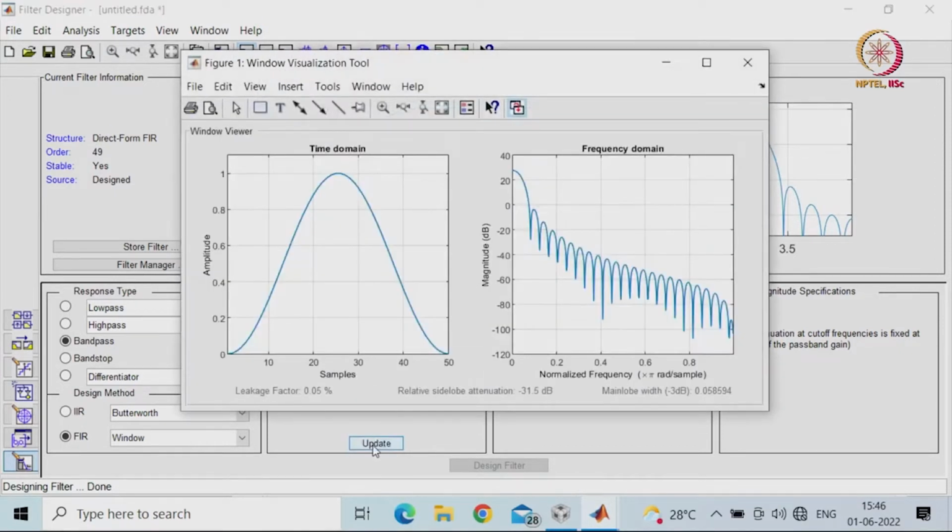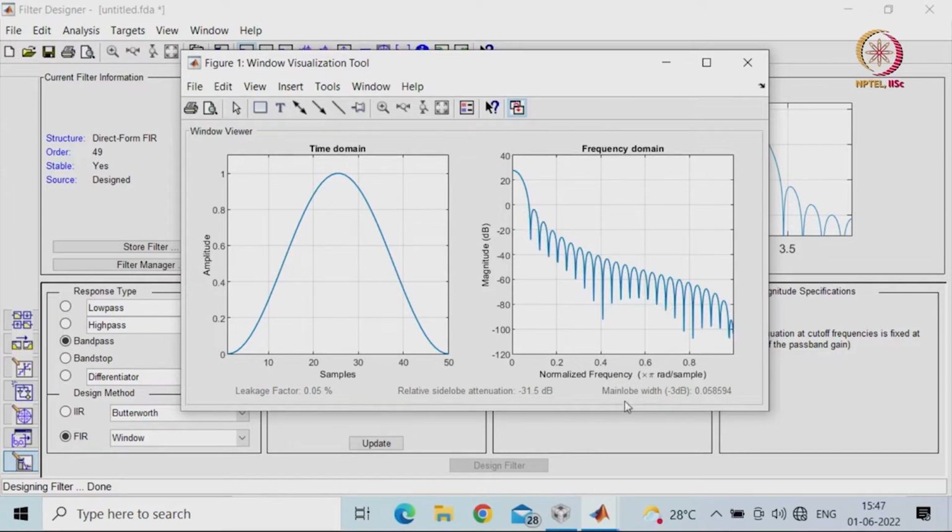So, when you view this, this is what you will be seeing in the time domain, how the Hanning window looks like, and this is the frequency domain. You will be seeing that your magnitude, your ripples will be somewhere here, that is minus 20 dB or whatever you will be getting.